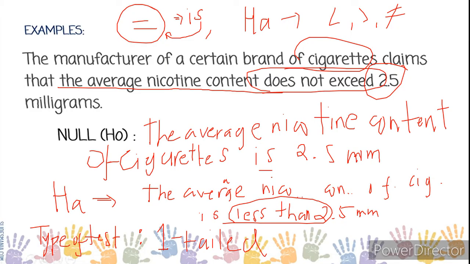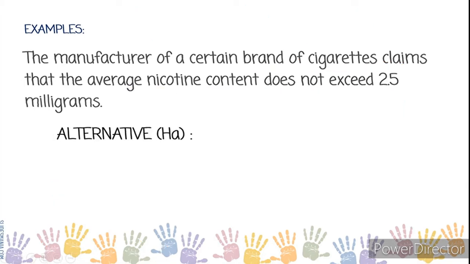Kasi tatanungin niya doon if, what is the type of test or what is the hypothesis test. Again, kapag sinabing hypothesis test, one-tailed or two-tailed or type of test, one-tailed or two-tailed, the same lang yon. Okay? So, medyo kailangan siya ng critical thinking dito kasi nung nabasa ko yung does not exceed 2.5, ang pinaka-appropriate is less than kasi bawal si greater than kasi sabi niya doon does not exceed.